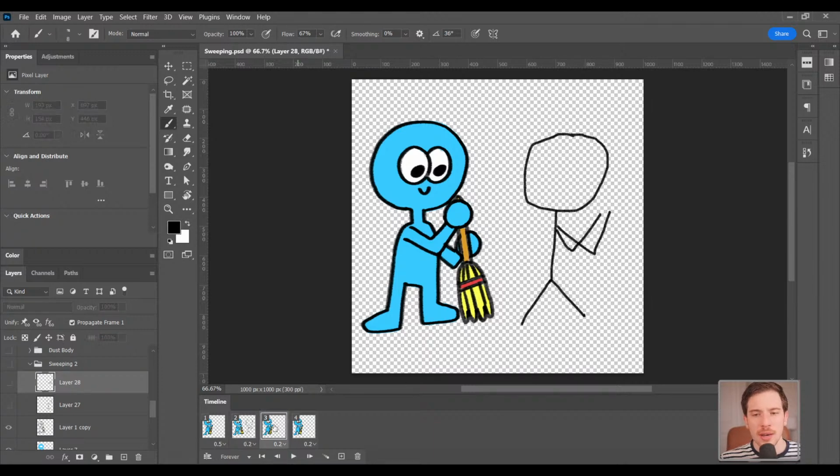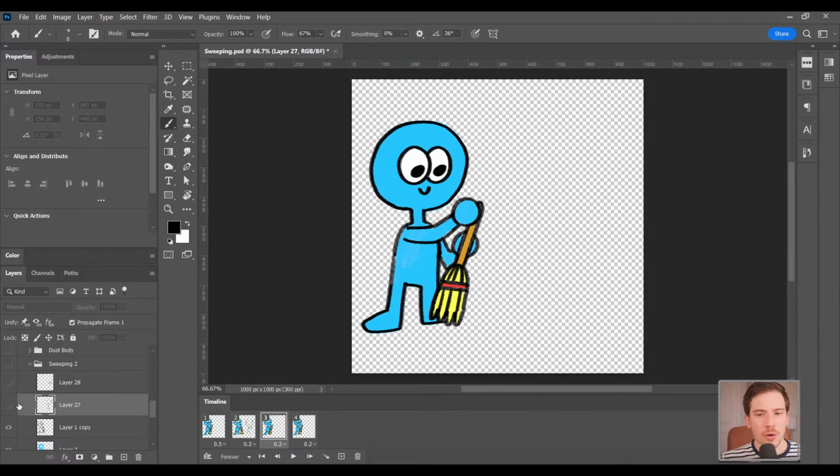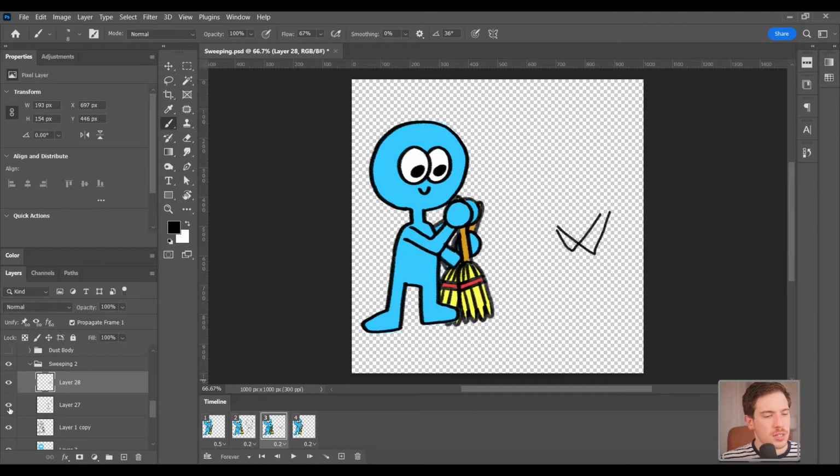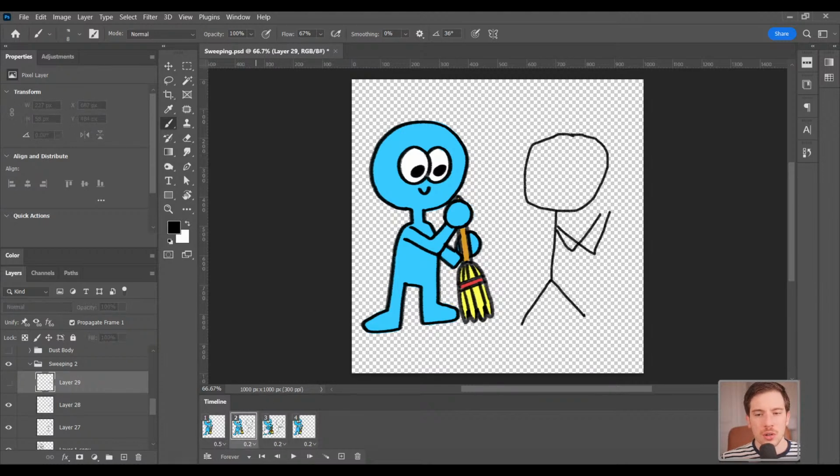Then I knew I could go into my next frame, and we would see that these are 2 different layers, so I just make that second one invisible. And then I add another, we'll say here and here, which when we flip the 2, it suddenly looks like he's going back and forth.